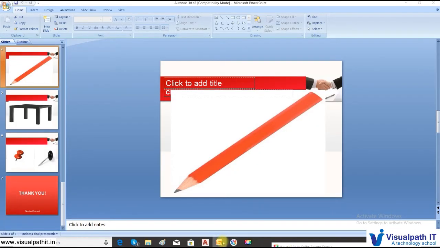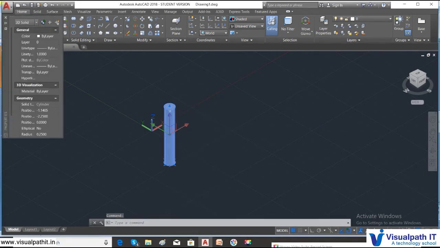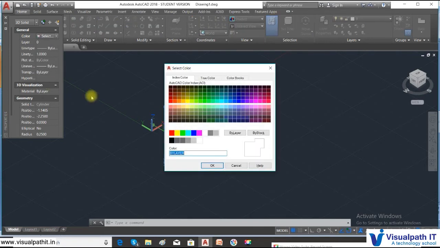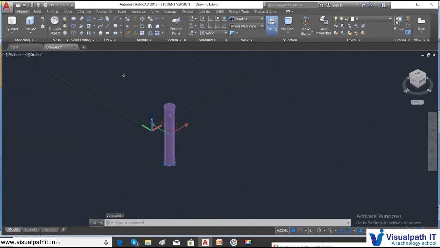That is the orange color or a red, you can specify. So got the color.